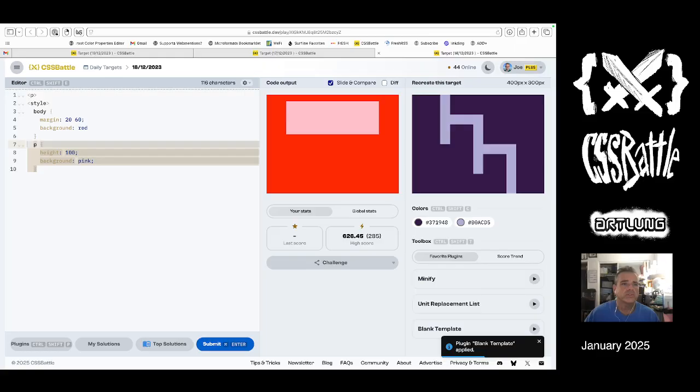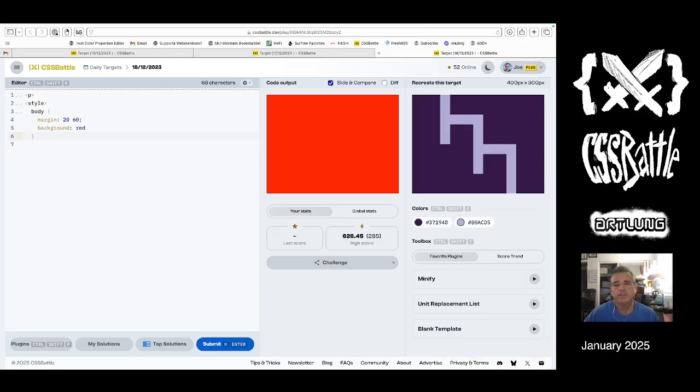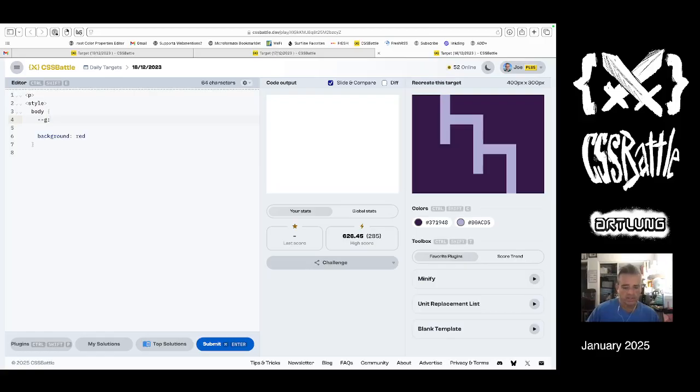I want to do this as a conic gradient that doesn't repeat, and we're going to do it 3 times. That is definitely my inclination. So the G is a conic gradient, from 180 degrees.